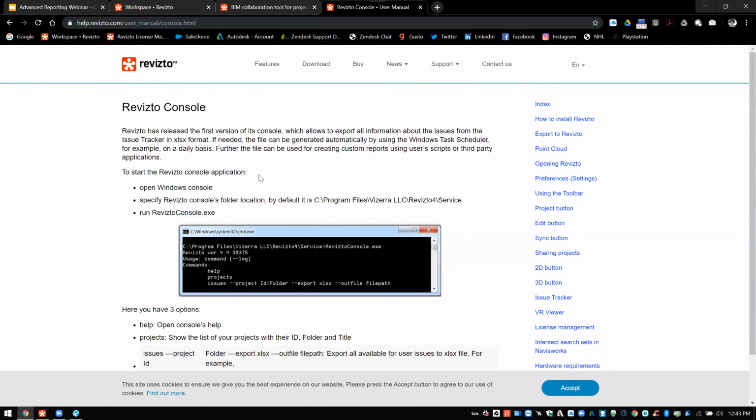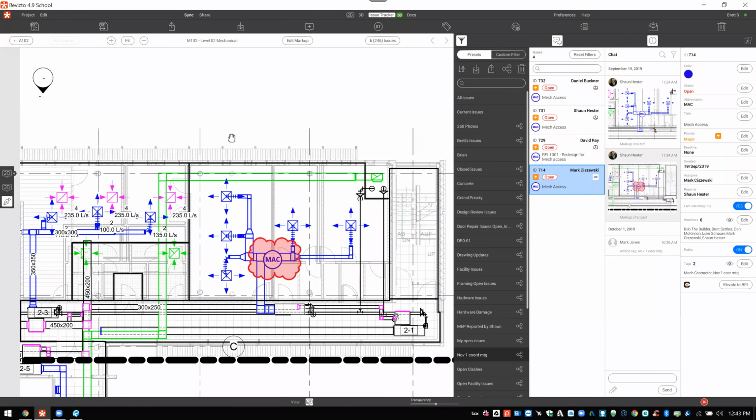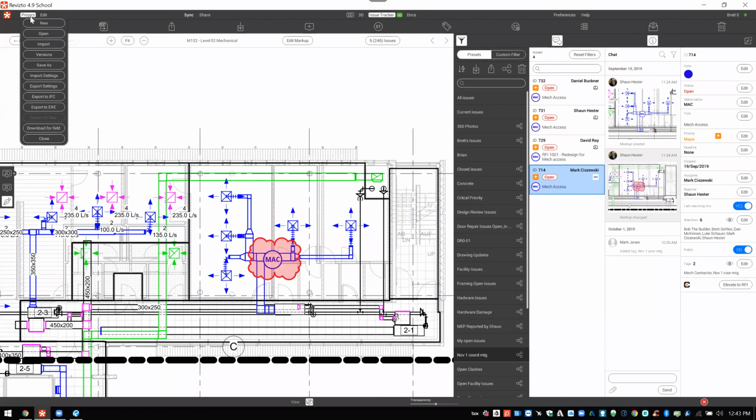So, very, very broad look at reporting, diving a little bit deeper than we usually dive in almost any circumstance. Some of the use cases that we see are very, very interesting. So, for example, let's dive into an actual project, and I want to point out some of these use cases before we open up for Q&A.